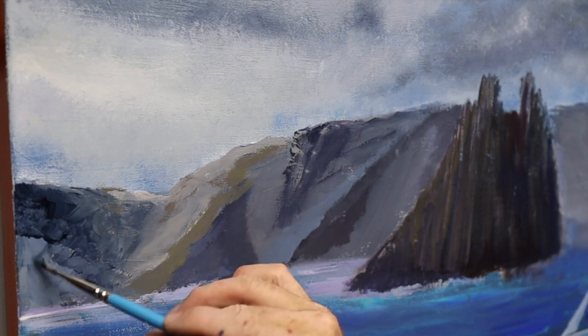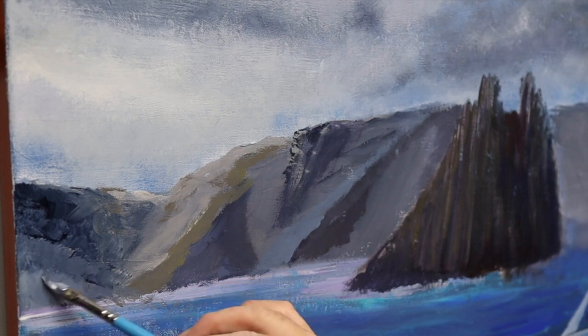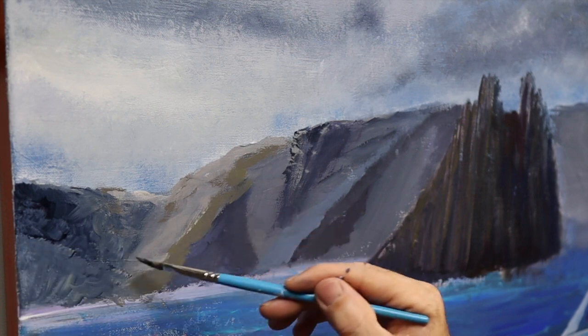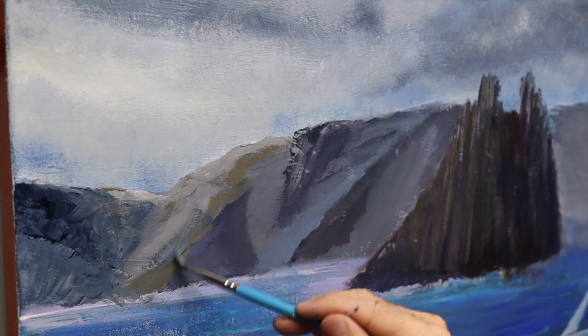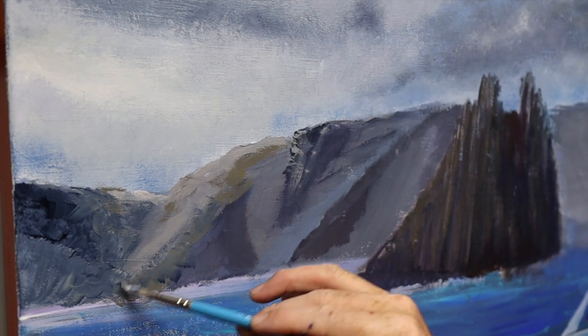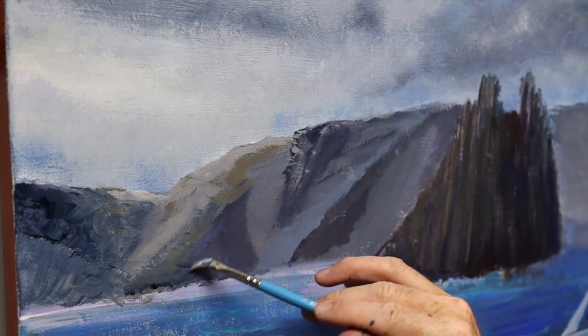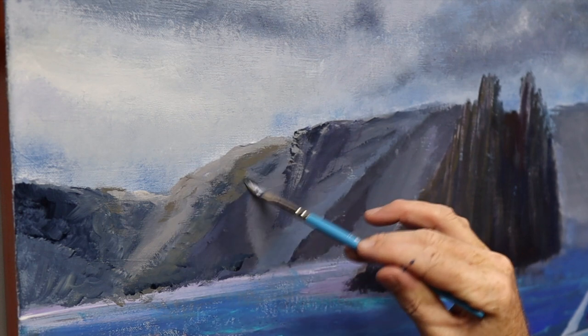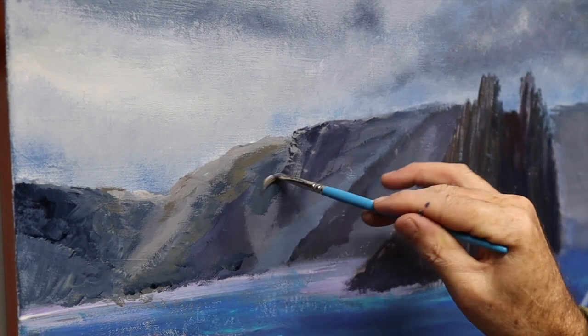Because I want the eye to be focused closer, when I get to paint the boat, which is just that tiny thing virtually underneath my arm, in the bottom right hand corner, where I've marked in the actual boat. So this is way in the background, the rocks are next and then the boat.